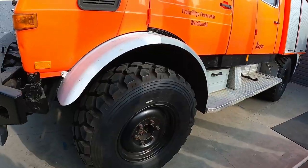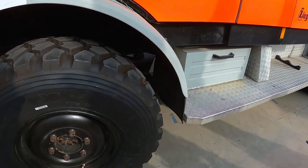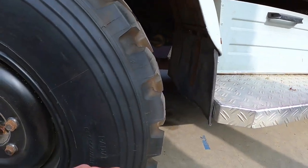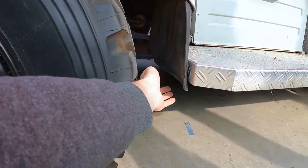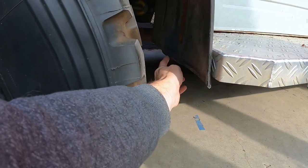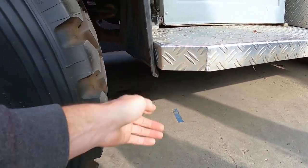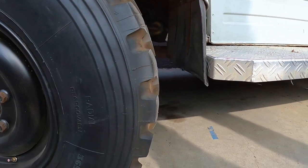Good morning, YouTube. We have a new problem, so we have a new project. I was out driving the truck the other day, and because of the new tires, they're larger, when we turn, the edge of the tire hits the rubber mud flap here. And you can see it's kind of deformed. That's because the tire was catching it and pulling it up.